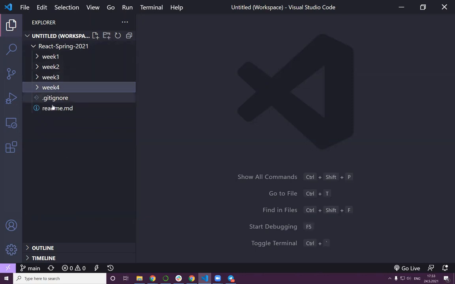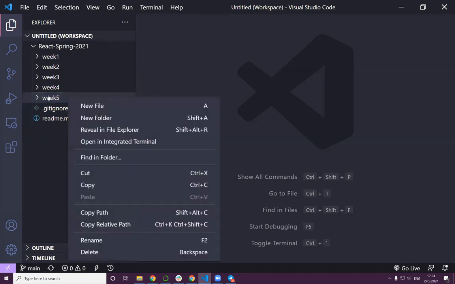Or shall we start? I think I can create a new starter and you will have a chance to get used to everything, the starting. So week 5. Okay, let's open this.